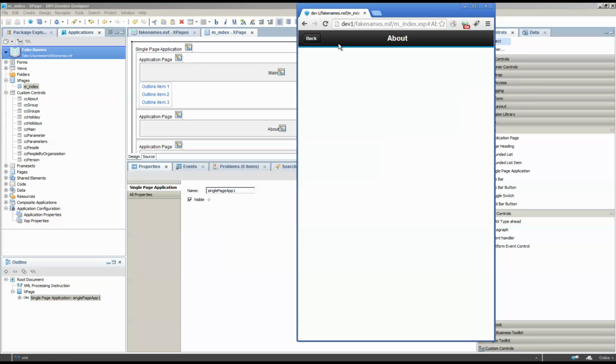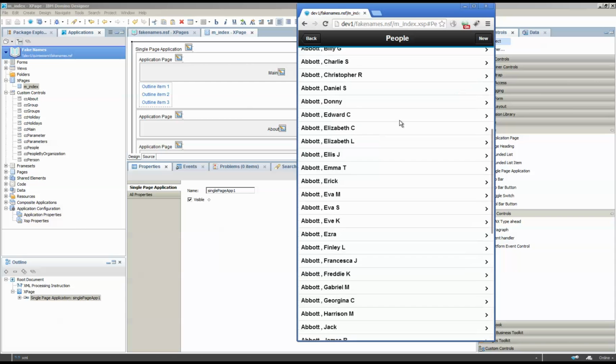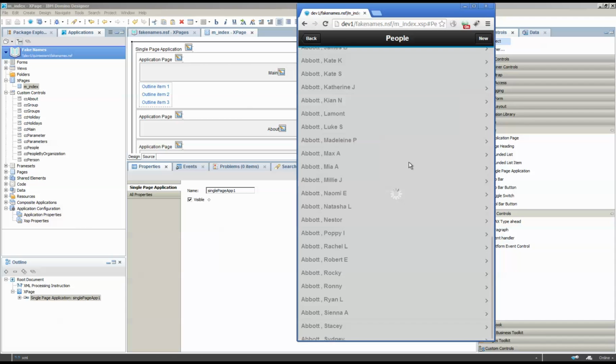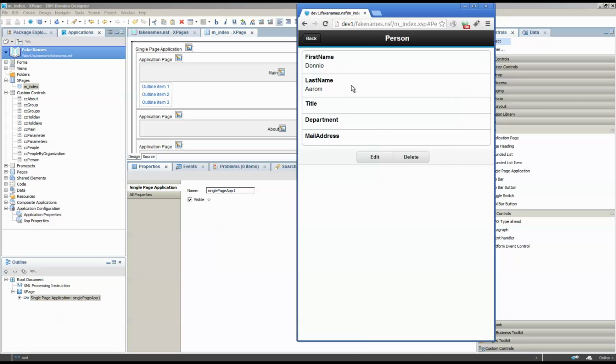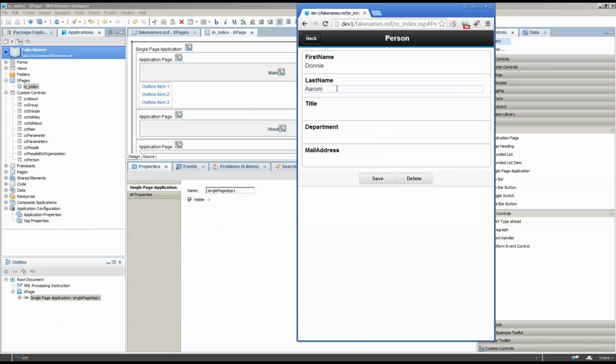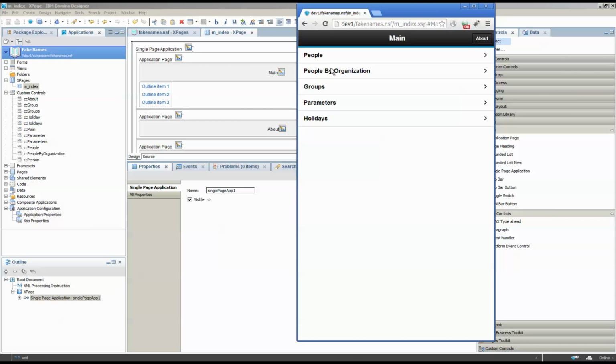Again, go to the about page, add some text there. You have a view of people, all the names. You can scroll, that was the infinite scroll you saw. Open the document, edit it, save it, and the view is being updated.